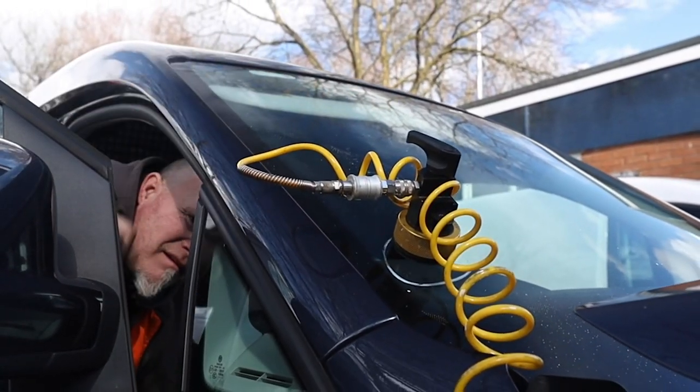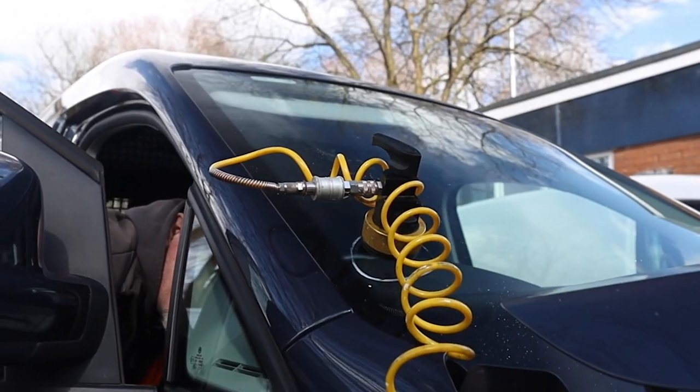The first step of the process is paint. So when a vehicle comes in, we check it over, see what it needs. Any scratches, marks and dents are taken out. If it needs colour coding, we do that. This vehicle behind us, we're going to do a full colour change on. We'll talk more about that shortly.